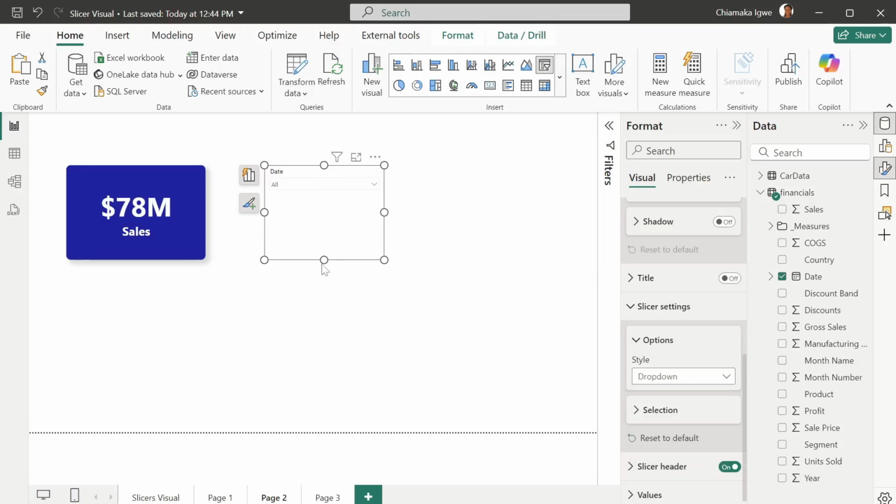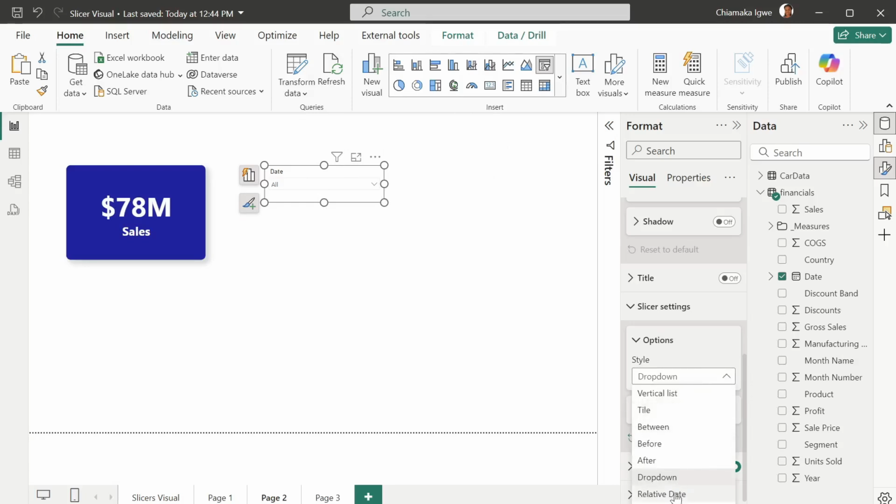This particular one is very advantageous in case you have a lot of visuals on your dashboard that you want to minimize the use of space. So this drop down is a very good application for that. You can just click on the drop down to expand, and afterwards it goes back and your report is nice and tidy. It's small and it does not occupy much space.